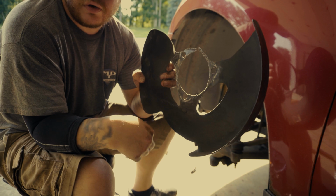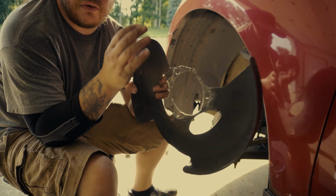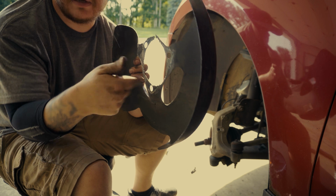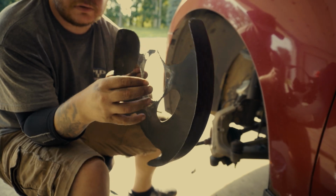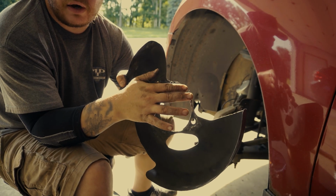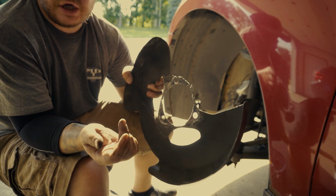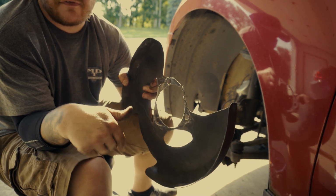So when you're taking your wheel hub assembly off, you want to make sure you don't dent the outside. That way when your rotor is spinning, it doesn't hit your dust shield. Now this is broken right here, but the bolt holes are still good. So I'm going to reuse this. I'm not going to have to replace this.